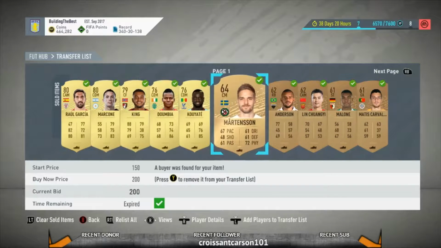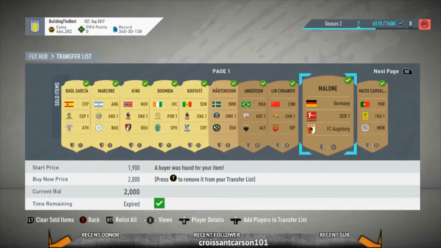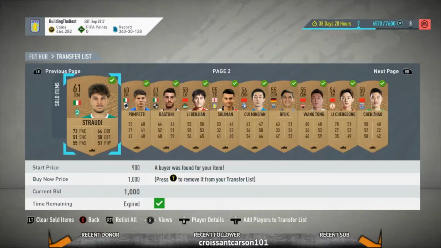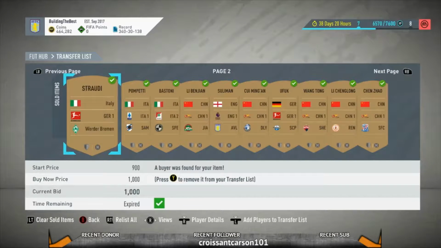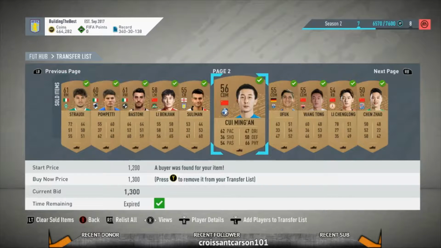Now, I've been doing a bit of BPM today off stream, and oh my, the BPM is paying out today for me. A few 500s, 1.4k, 2k from a Brondby guy, which was sick. Alsberg, insane. 500, another 200, 1,000 for a Werder Bremen player. 400, 1.3k.